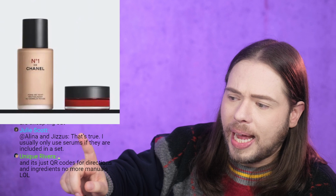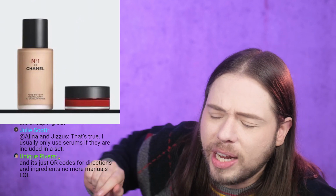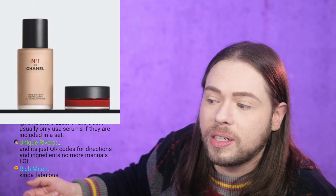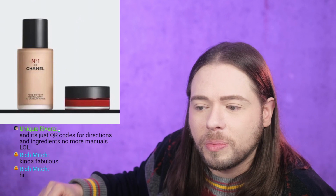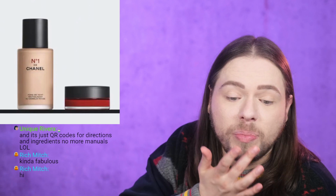Okay, so we got the foundation in many different colors, right? And then we got this little gloss. They have like 6, 7, or 8 of these shades. Lip gloss, but you can also use it for your cheeks as highlighter. For the eyes, they say you could technically use it as well. Very glossy, very pigmented, some of them. Some of them are a little bit more subdued. Not really my cup of tea, but cute. If you like to have a little bit of color on your lips, cute. Why not? But nothing that I would buy personally. There's much better and cheaper glosses out there.